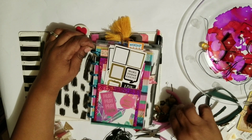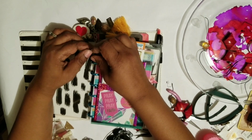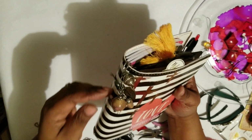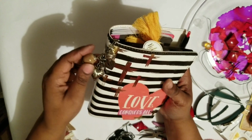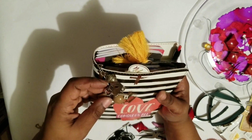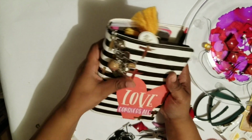So now I'm going to take this. And this is not something I'm going to be thrashing about. I'm very gentle, you know. Good. So now I have everything hanging out, because this was stuck inside. So here it goes. I have all my little charms here: hope, a heart, a couple of beads, a key. And the thing about it is you can make it as pretty as you like.